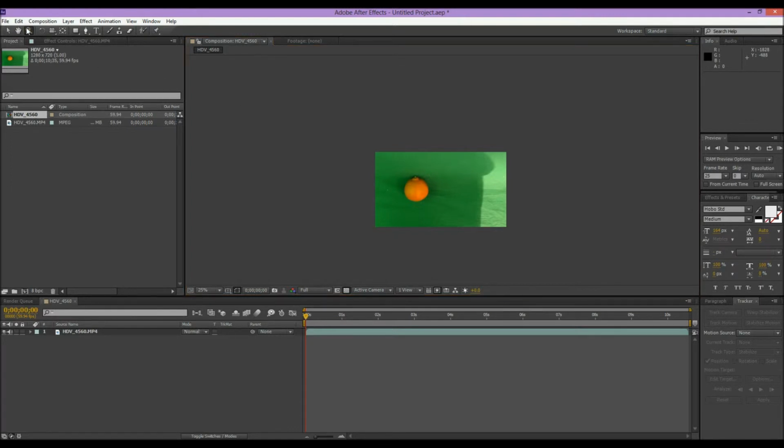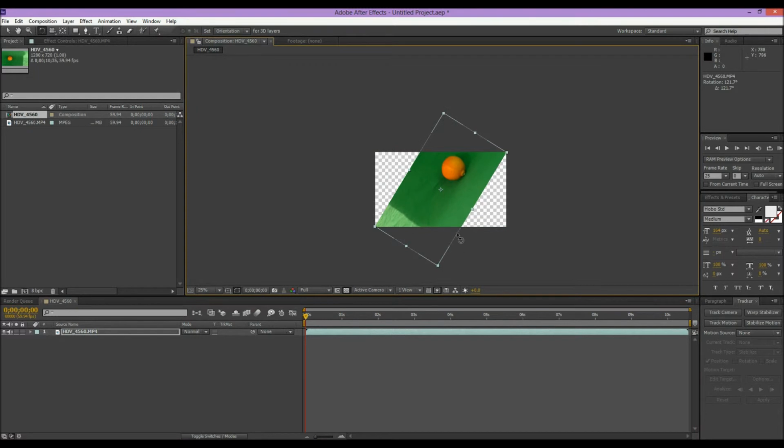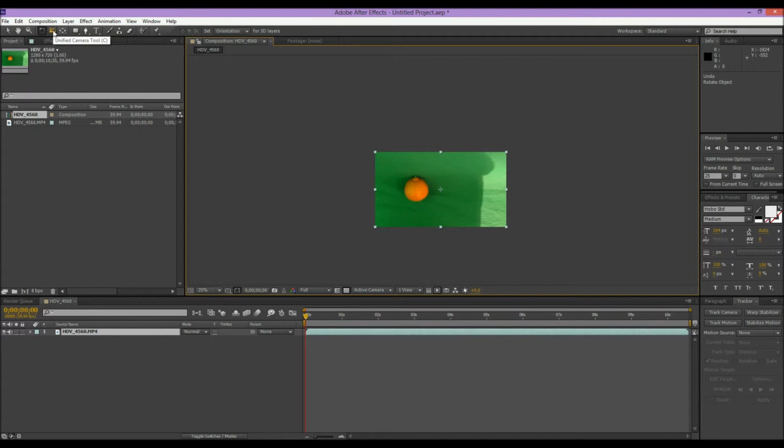The zoom tool is self-explanatory. You zoom in, zoom out. The rotation tool rotates something, so if I select this, now I can rotate it. Okay, then the camera tool, again, not something we'll really be using. This is when you're working with 3D layers or 2.5D layers. The pan tool adjusts your anchor point. So now when you use your rotate tool, it'll rotate off of that point. So here, you see how you notice the difference? Now it's rotating differently.